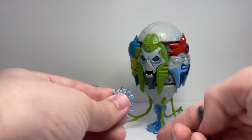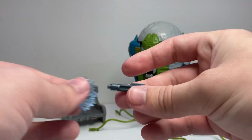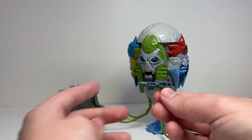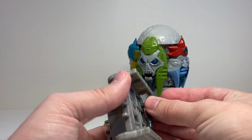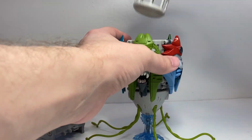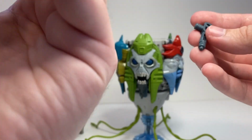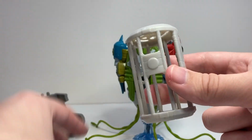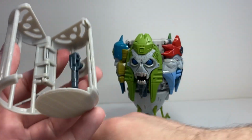I wonder if this guy has, yeah. That doesn't really fit, but that's basically what it would be like if you had a better blast effect, which I didn't bring any over here to show off, but you've seen it by now. You know what it looks like. Very simple gun. If you want to store it, you can plug it onto the bottom of the chair here. There's a couple peg holes. There are places inside him that you can store it, like inside here. You could just toss it in there. I thought there was a, yeah, oh, there is a peg on the inside of the little cage section here, which I'll show off in a sec. So I think this is actually how it was packaged too. So you can peg it in there.